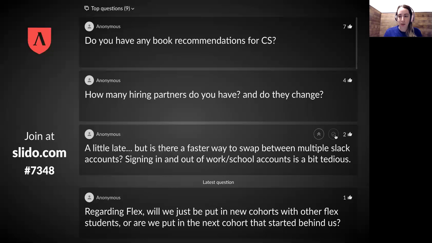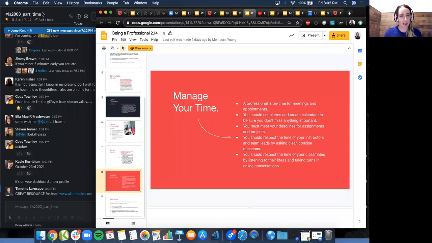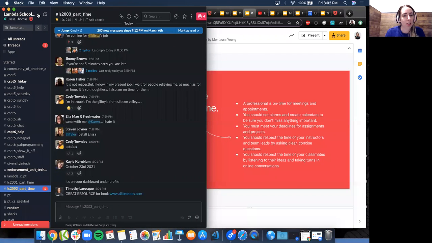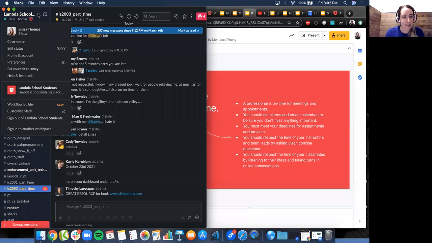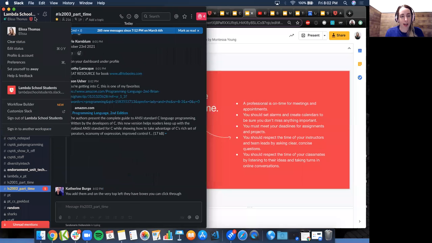Is there a faster way to swap between multiple Slack accounts? There is. I don't have multiple Slack accounts set up on this computer. I'm not sure how different it looks on Windows, but what you can do is from that main page, find sign into another workspace, and if you are part of another Slack organization, that's where you can sign in.